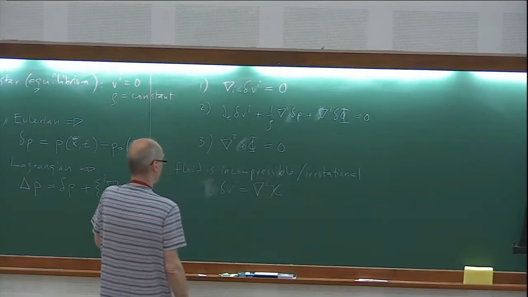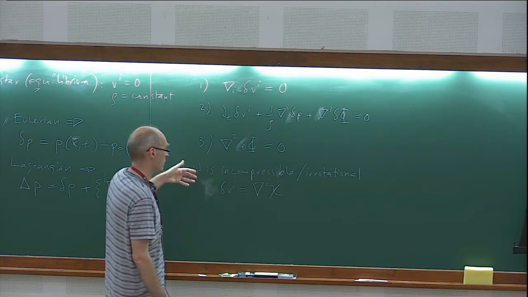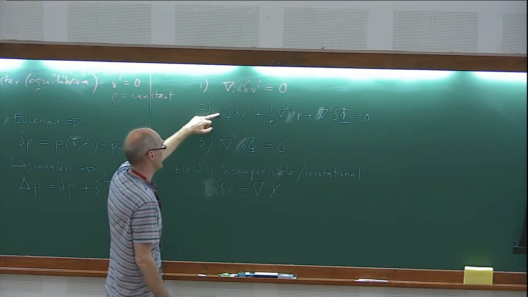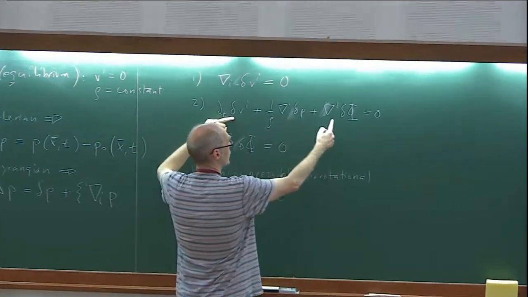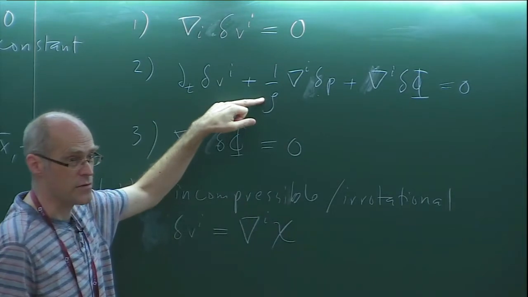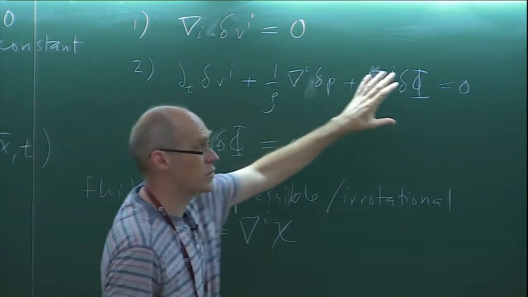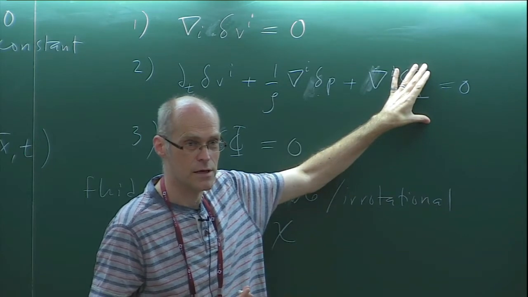Okay, now let's see what happens, and we can read off several things from here. First of all, you see that if I make this assumption here, then I've got gradients all over, and this guy is a constant, so I can pull that inside that derivative. Okay? That means this is a total gradient of something, which means I can integrate. Right?